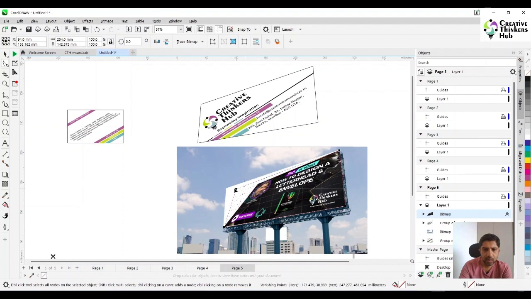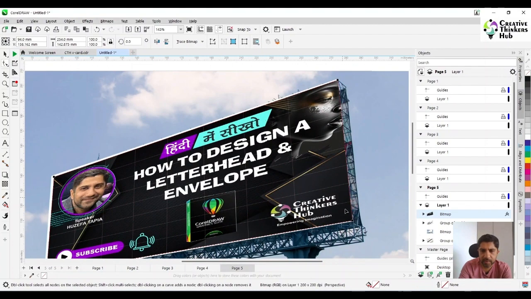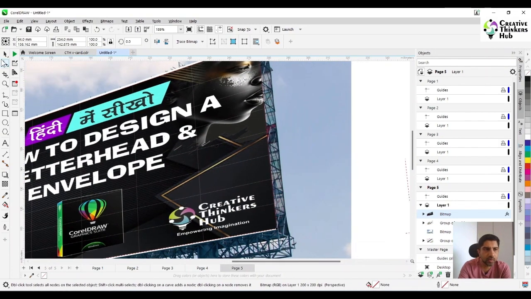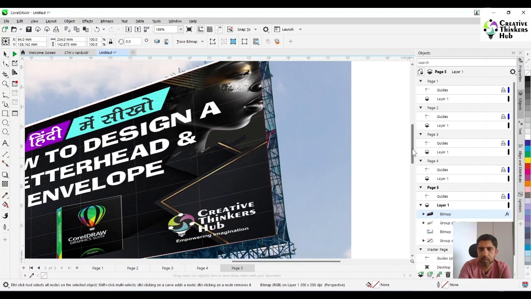So that's how I put my image into perspective. But you could zoom in for some finishing, you could zoom in and work around it this way.